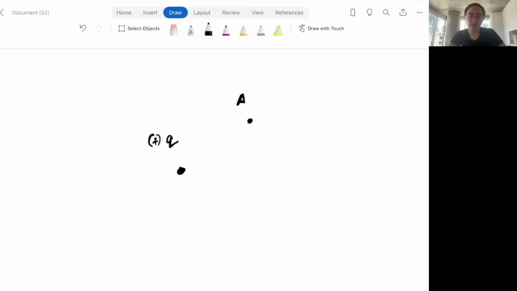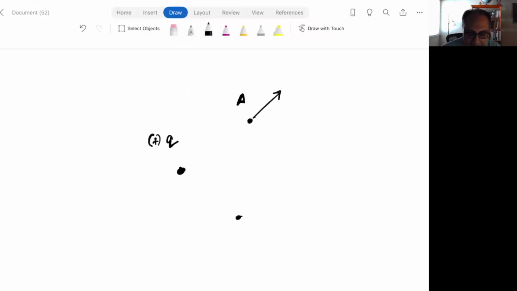Yes, exactly. It's a positive charge. Positive charges always create electric fields pointing away from themselves. And at the point B, the electric field produced by Q is going to be in this direction. That makes sense? And also, if I want to be accurate, I should draw longer arrows for larger electric fields closer to the charge and shorter arrows for electric fields away from the charge, because the electric field is given by kq divided by r squared. So if r is large, the electric field is small. That makes sense?